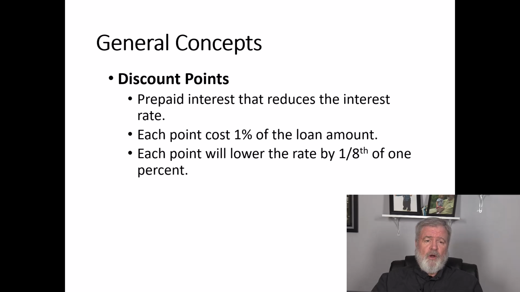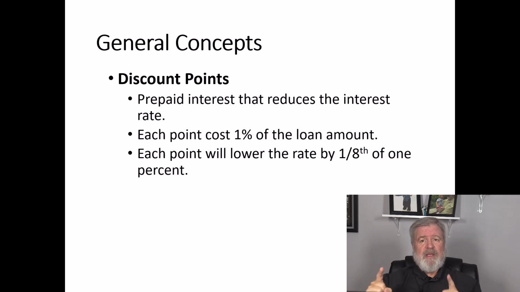Discount points. We touched on these a little bit in an earlier chapter, if you recall, when we were talking about taxes. But discount points obviously deal with financing. This is the way you can actually buy down your interest rate. You buy discount points, that lowers your interest rate. And if you recall, how much does each point cost? Each point will cost 1% of the loan amount. So if it's 1 point, then it'd be 1%. If you're buying 5 points, then it'd be 5%, again, of the loan amount.